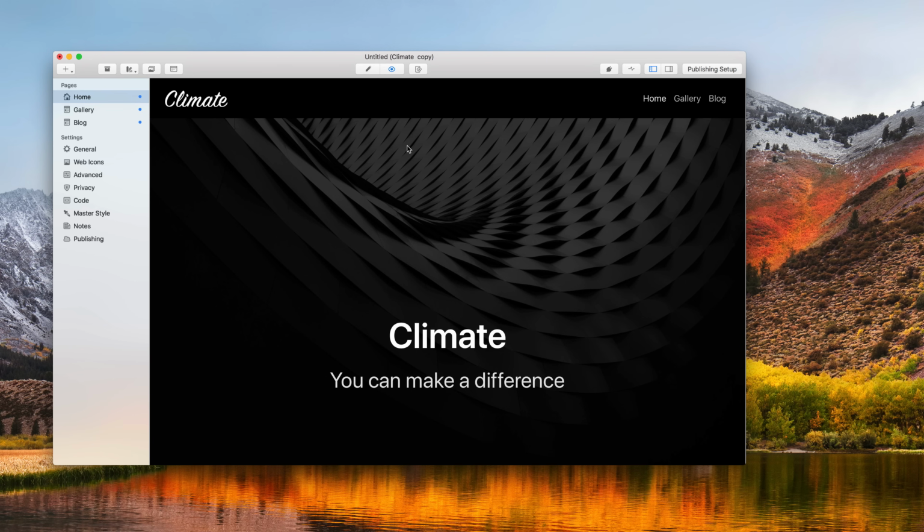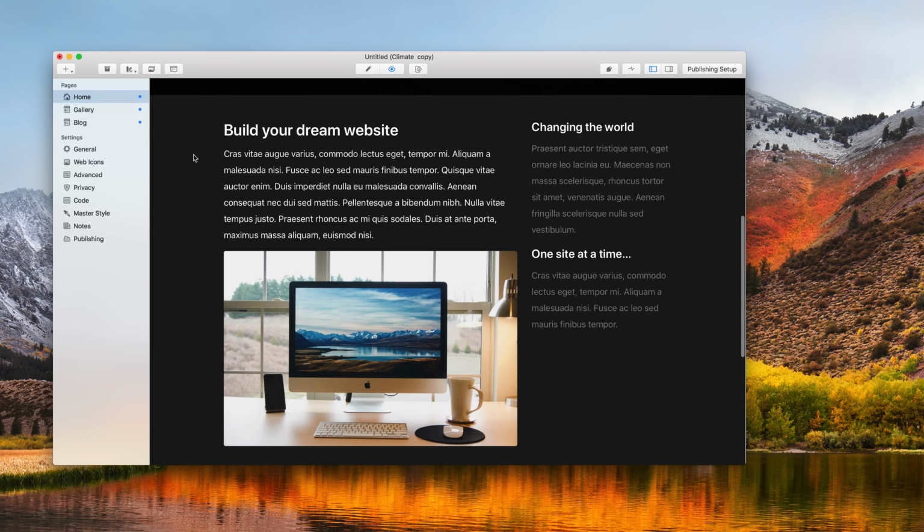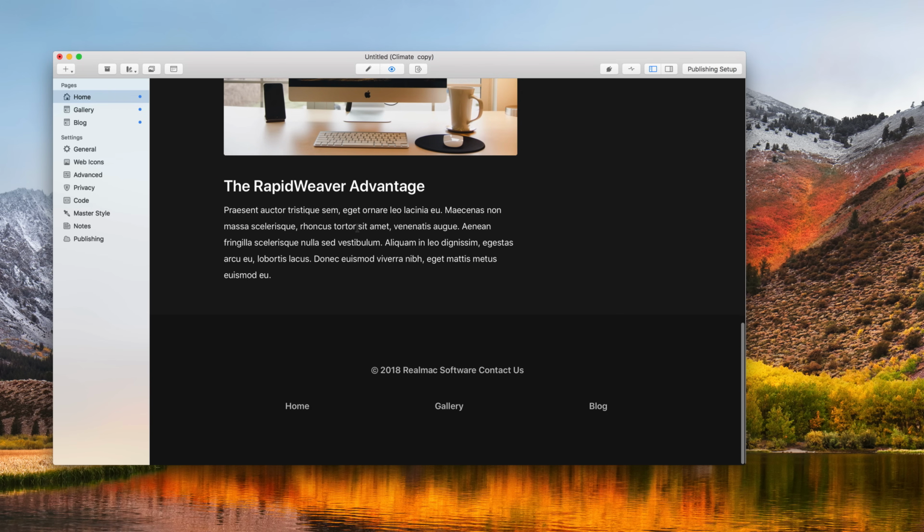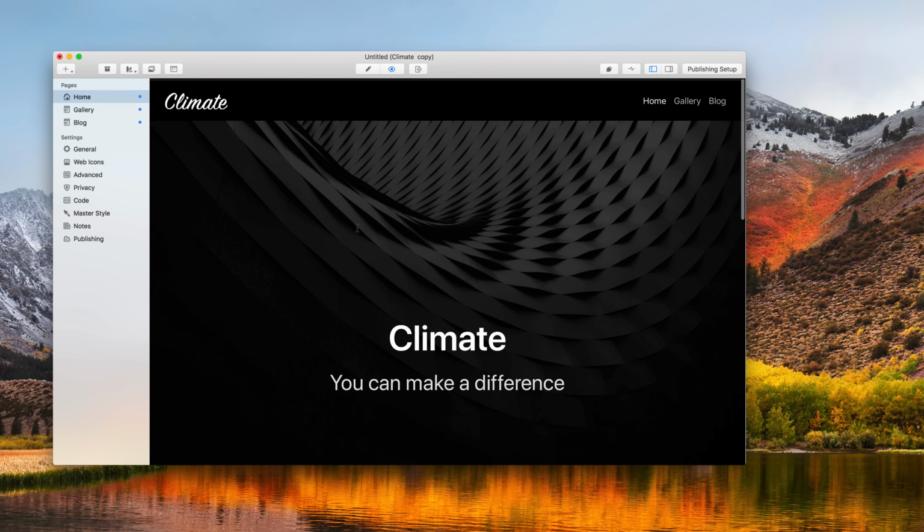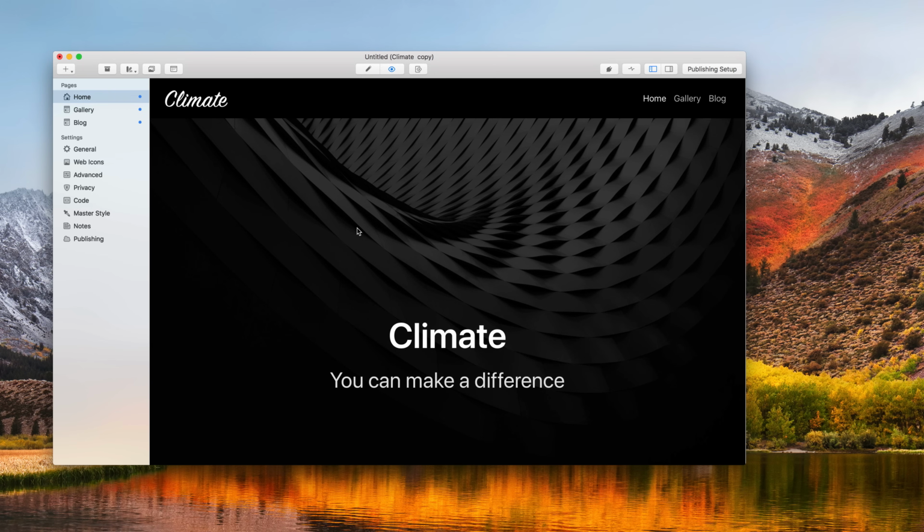The default is that it's really dark and rich typography with this full page banner area. So if we scroll down, you'll see we get this nice dark background with the white text. And I think this works really nicely as a dark theme. Now, of course, there's plenty of customization options for this theme as well. So we could turn this into a light colored theme if you really like the general styling of this, but you didn't want something dark. So I'll show you how to do that now.